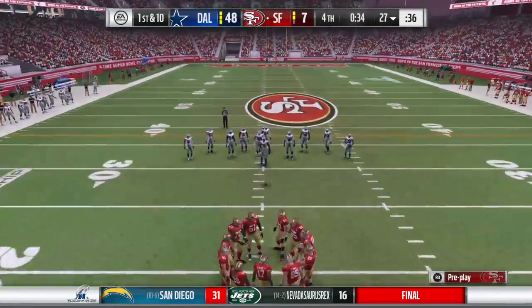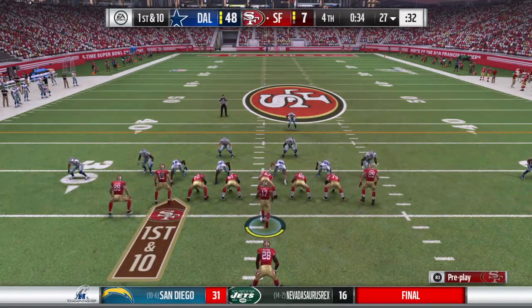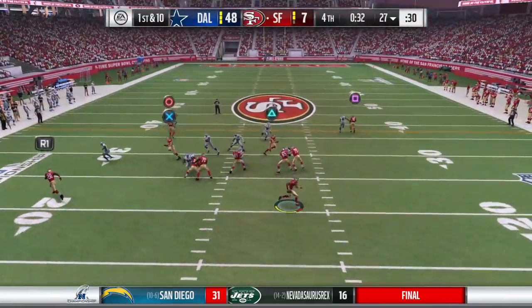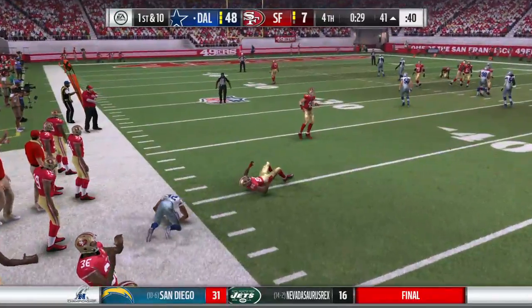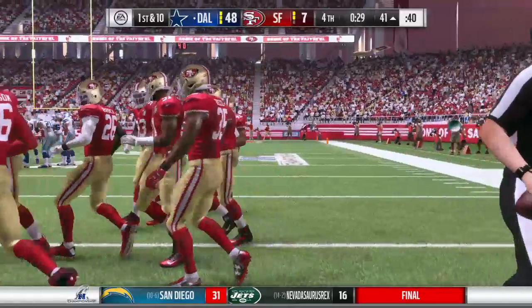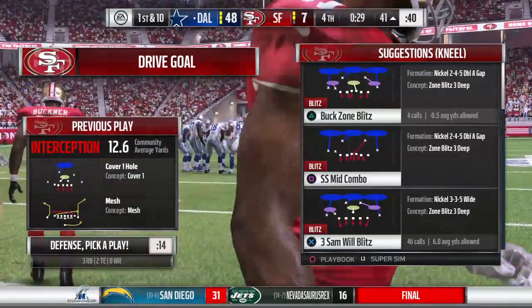And San Francisco gets set to go here. They've lost this one. Their offense has struggled. Do they try to put together something here at the end just to take into next week? Yeah, sometimes teams want to do that and coach it. And my goodness, another interception. Picked off by Orlando Scandrick. And they'll start with great field position at the 41-yard line.